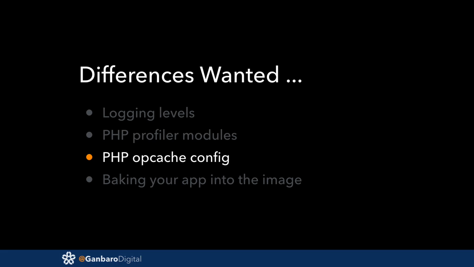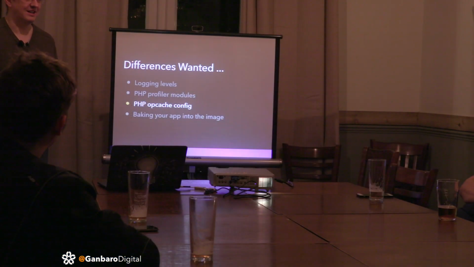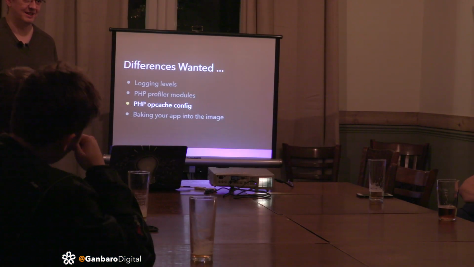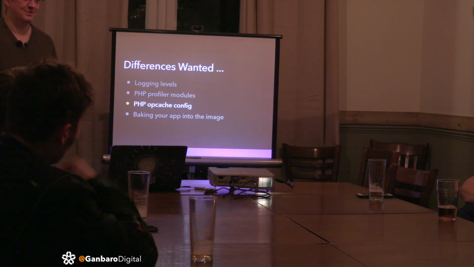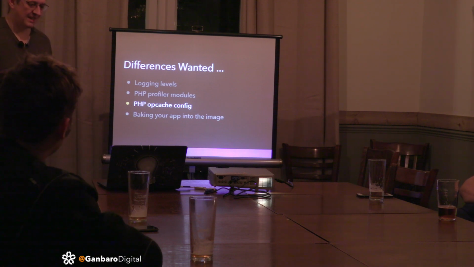Op cache. When I edit code and save it in my editor, and then I go to run my app with my browser or run a test tool, I want that code to be picked up and executed straight away. I don't want to have to wait. If I'm having to wait, that's more overhead. So in dev, I want op cache caching not very aggressively.